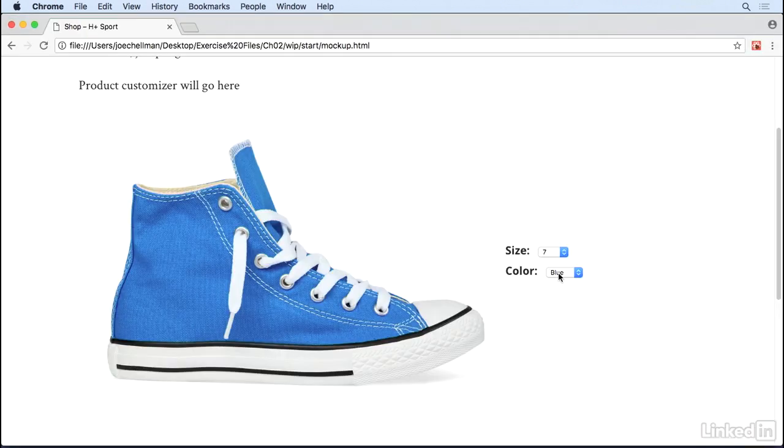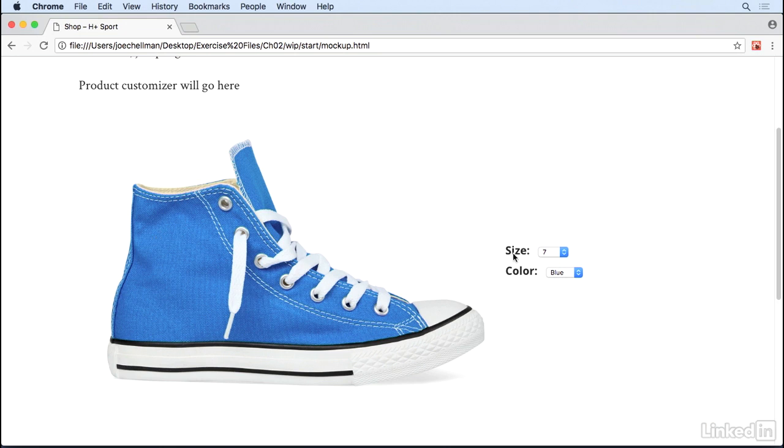Switching back to the browser, we need to think about what data we're going to be tracking and what we're going to have React updating for us, and how we're going to break up these pieces into components. So here's what we're going to do. We're going to have one component for the sneaker image, and we know that's going to need to be aware of what color is currently selected.